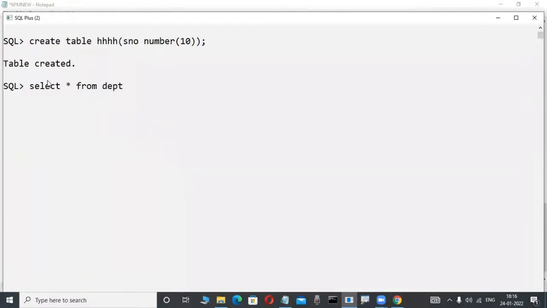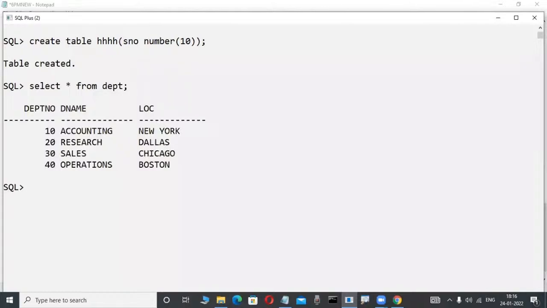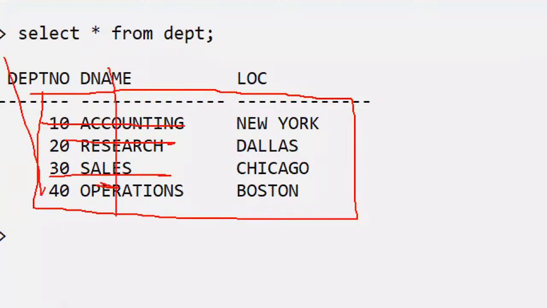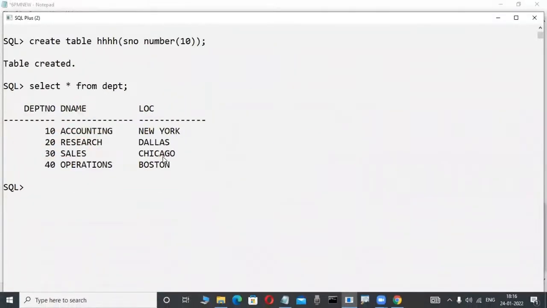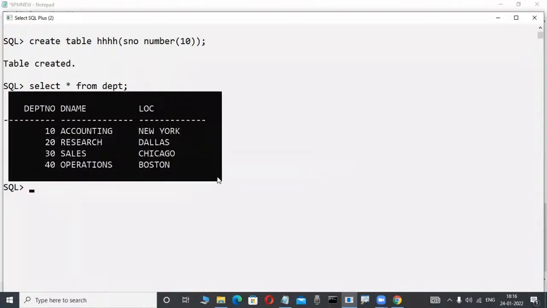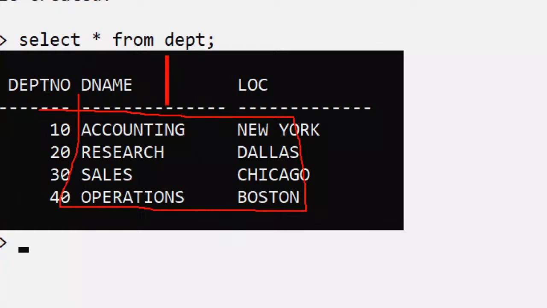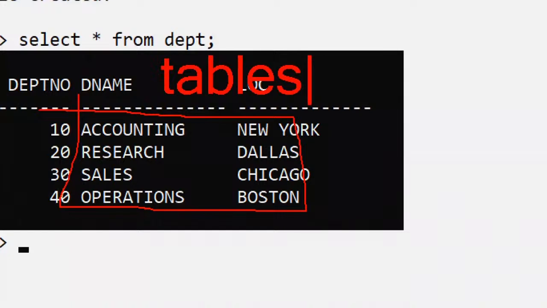That's why always observe here. Whenever there is a logical structure, how is data represented at the logical structure? In a matrix format, rows and also columns. That's why this is a data model: how data is represented at a logical structure. From 1970 onwards, data is represented at a logical structure in a relational data model. Relational data model means data is represented in the format of a matrix. Matrix means nothing but rows and columns, nowadays also called two-dimensional tables. But before 1970, this data model was not there.